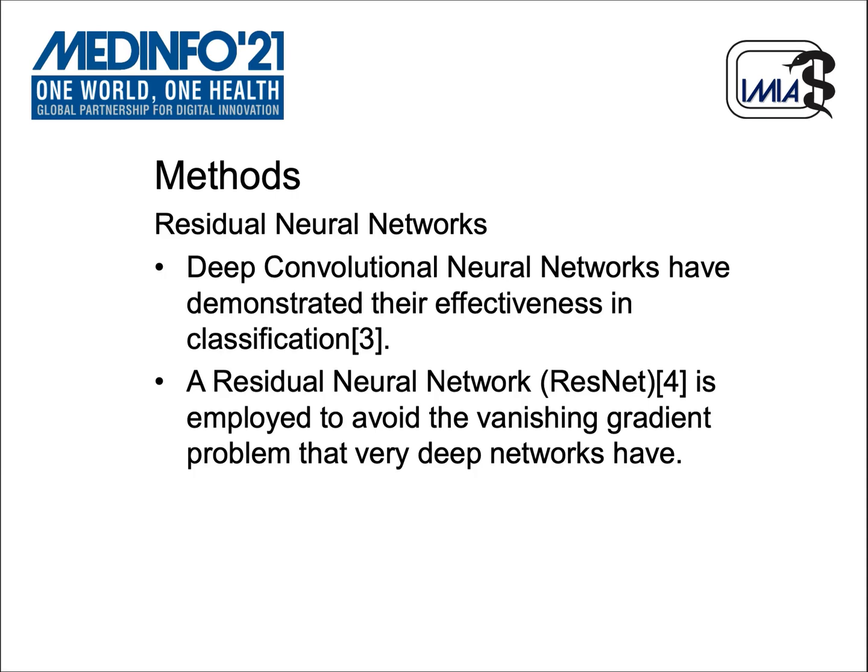Deep convolutional neural networks have demonstrated their effectiveness in tasks related to feature extraction and classification. Nevertheless, one of the main drawbacks related to very deep networks is the vanishing gradient. In this case, the vanishing gradient causes the learning of the neural network to be slowed down to a halt. To avoid this, residual neural networks have been proposed, which apply some optimizations and shortcuts in the network architecture, which manage to reduce the overfitting of the data and also eliminate the vanishing gradient problem.